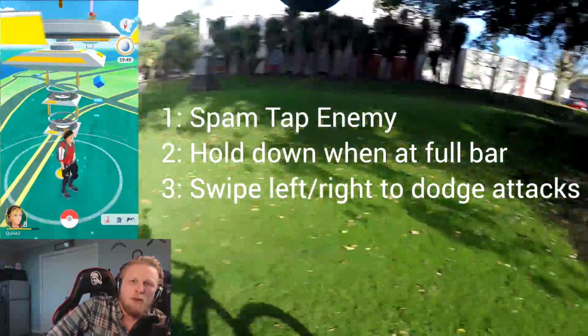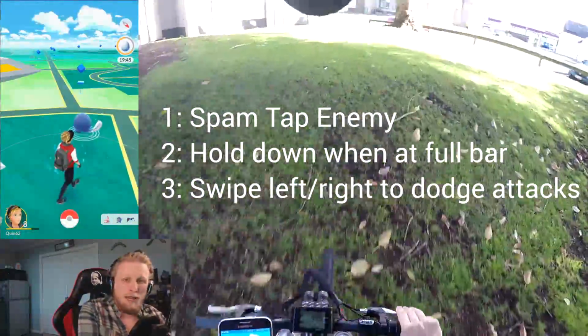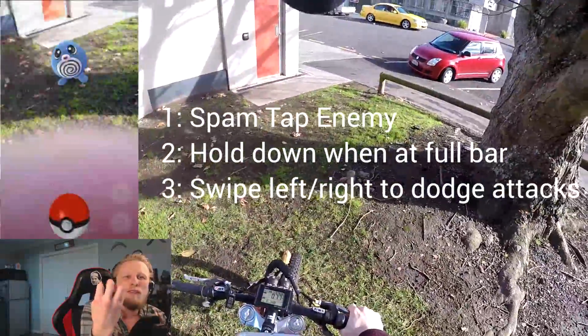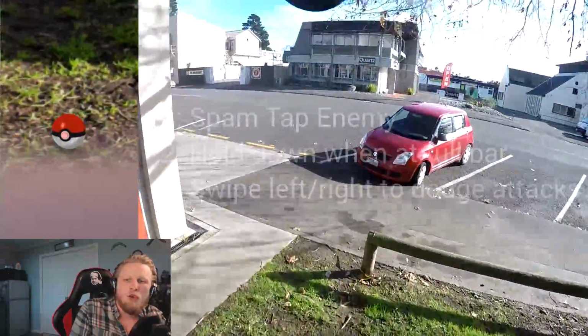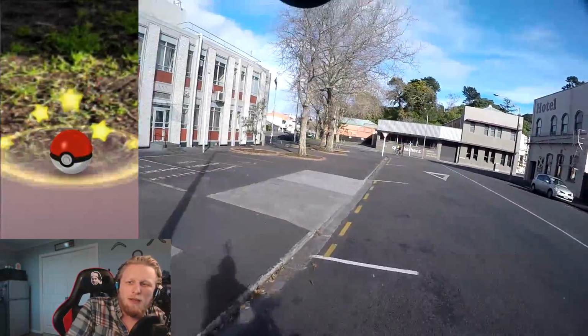Okay, guys, just remember, spam click. Once your bar is up, hold down. Try to dodge attacks. If you can see an attack that is dodgeable, if you can see some slow-moving attack coming towards you, swipe to the right, dodge that. I'm sorry I don't have an example here. I only had a short amount of time because the battery of my phone was at like 50%. It goes flat about here.